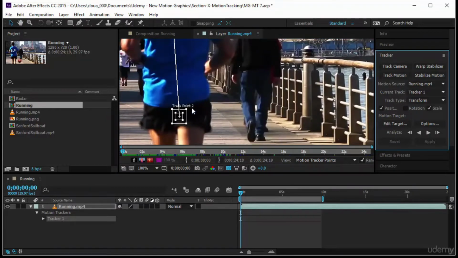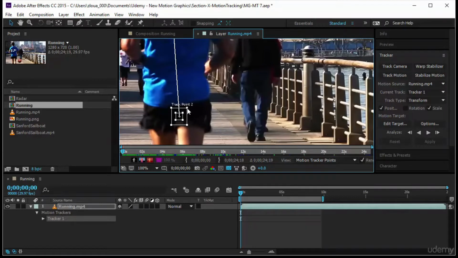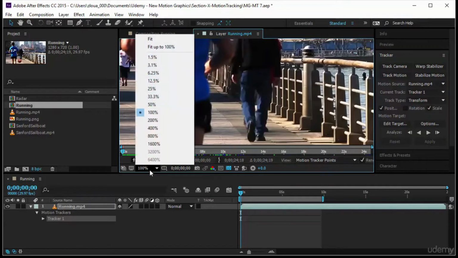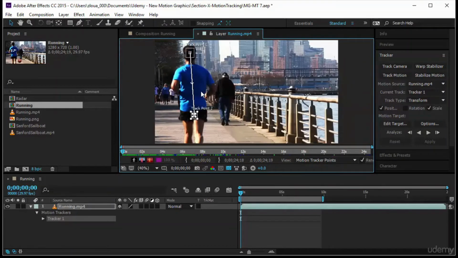If it doesn't work, you analyze it again. It's no big deal. And if it doesn't work at all, then change your MP4, bring another one. But actually it will always change. You need some patience sometimes, you know, stopping, looking at the keyframes, moving the track point a bit, canceling a few keyframes like we have done before. But at the end, you can almost track anything, provided it is not too small to be tracked.